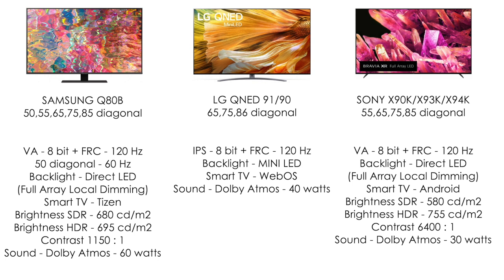The next models are Samsung Q80B, LG QNED 91 and 90, and Sony X90K. Samsung and Sony have VA panels at 120Hz, but with a change in backlighting — direct LED with local dimming, which is already much better than side-edge lighting or direct LED without local dimming. LG has IPS with the same mini LED backlight. What is the difference between series 8 and 9? The 9 series has more local dimming zones, which is one of the huge differences you will overpay for. If you don't want to overpay, the picture on these TVs is essentially the same.